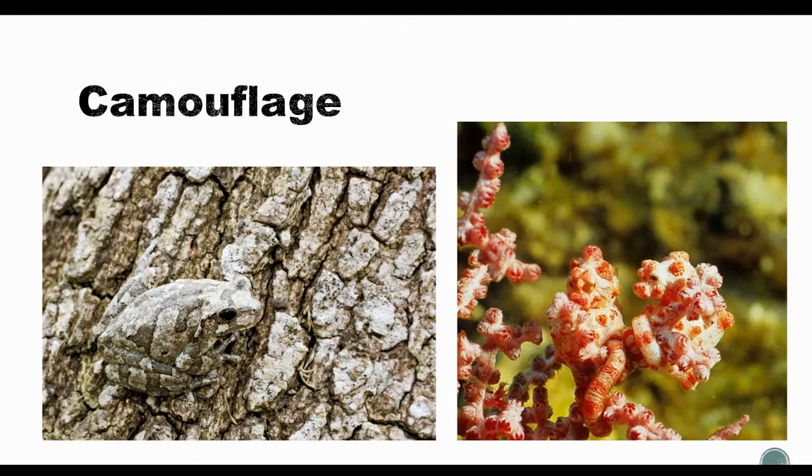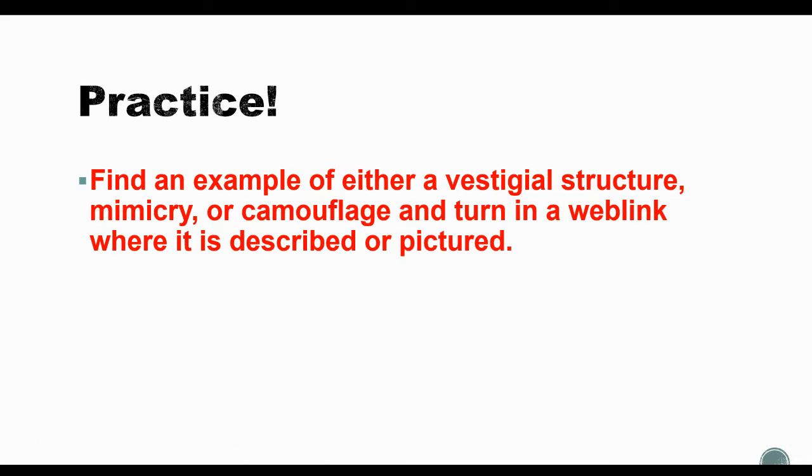Here's a couple examples of camouflage. So here we have our amphibian. Lots of amphibians have different kinds of camouflage to blend in because they make good snacks for birds. So they have to blend in in order to not become prey. So this one is blending into the tree. And then here we have some little seahorses that are blending into the coral. There are different species that can blend in with other aquatic plants and algae and things. So those are really cute little guys.